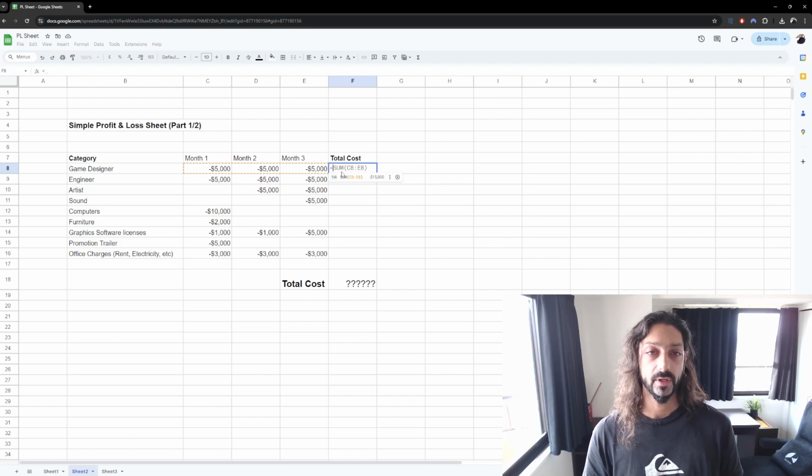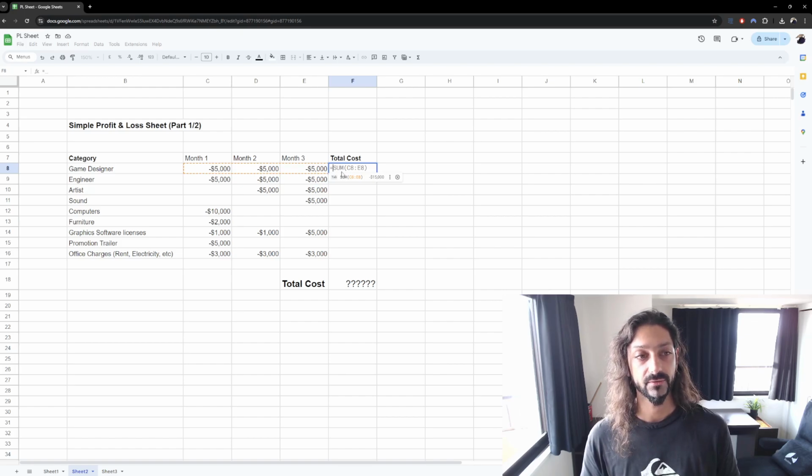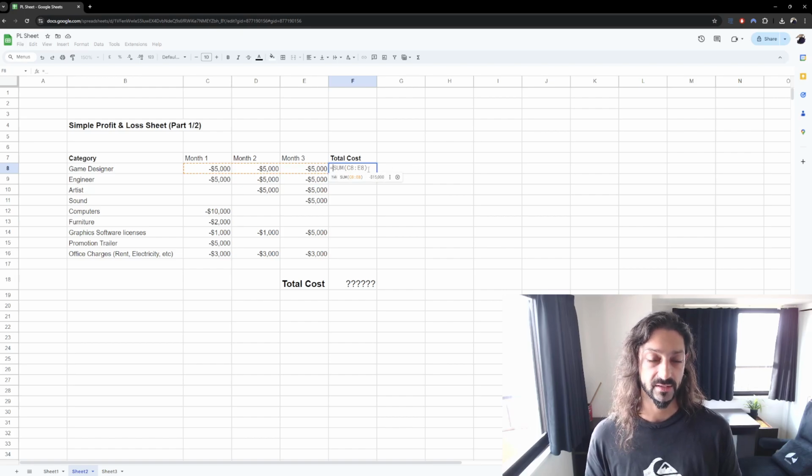So we are going to use the sum function to put together the fee for the game designer for the 3 months of the project. By putting together these cells, Google Sheets is nice enough to provide a suggestion that does exactly that, but if it doesn't, you can just type the same thing. And for the 3 months that the game designer will work on this project, he will cost $15,000.